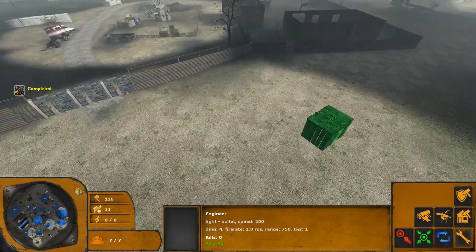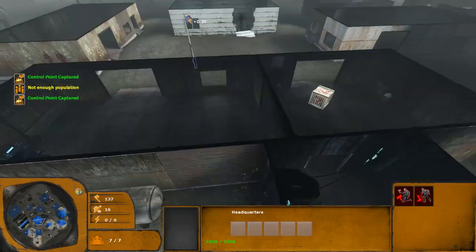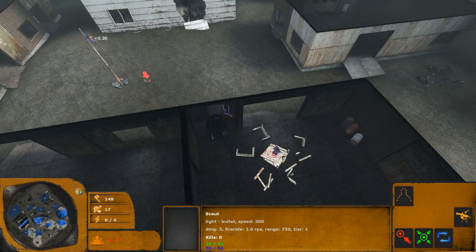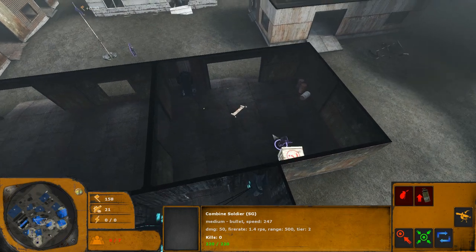Start making billets. Okay, there's an airdrop there. I don't think it showed the airdrops yet. So airdrops will just drop randomly around the map, and they will contain good things, sometimes bad things.